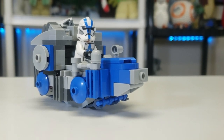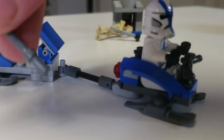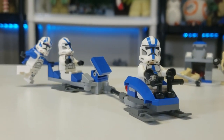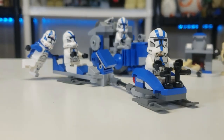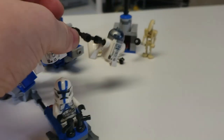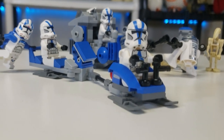It's kind of weird. Back to this build for a second. My personal recommendation for it would be to make this shorter, because the long pole just doesn't work well, and it also makes it look nicer. So I think that's what I'm going to be doing and keeping this built. I just think it's neat. I'm not a huge fan of Lego's design of this. I can't believe I wasted a whole battle pack building this and whatever that is. I mean, it could be a sleigh. That's why I put the R2-D2s there. But it's just weird. I had a lot of fun doing it.